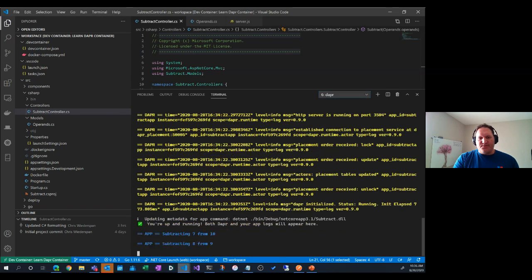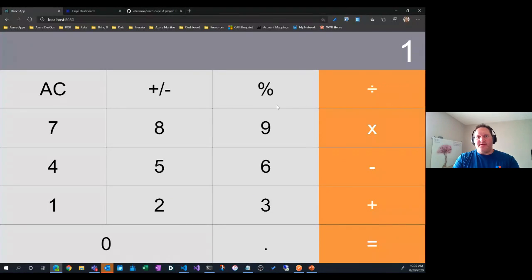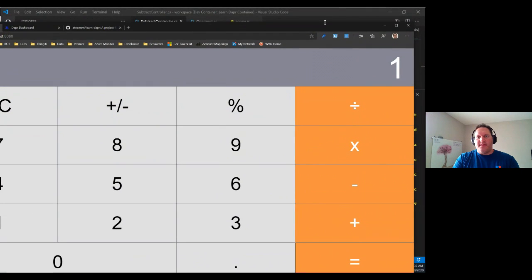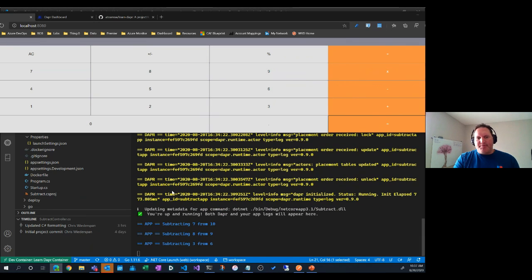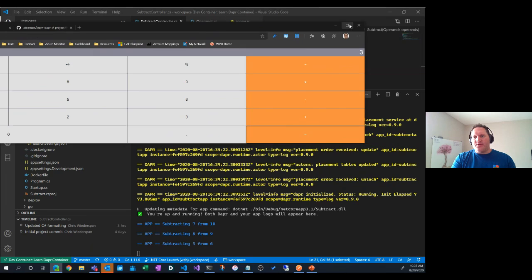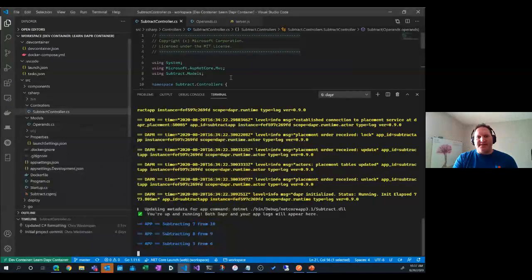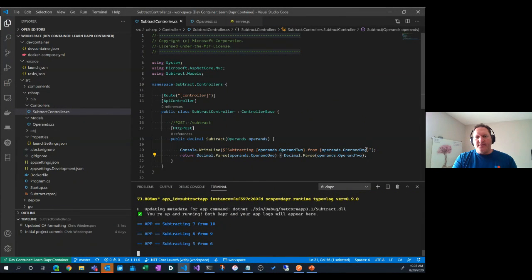But what I can also do, you get where I'm going with this, right? I can start getting telemetry out of here. I can say 6 minus 3, for example. And when I run that, Dapper's intercepting that call, and it's showing me the output, just some console logging there. So that console logging was that one line of code that I said we had in there.